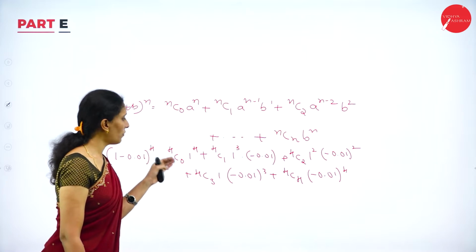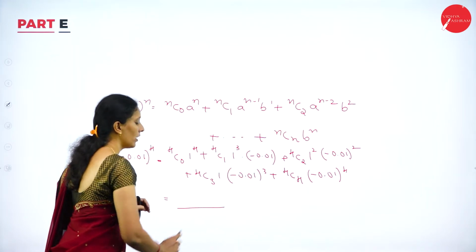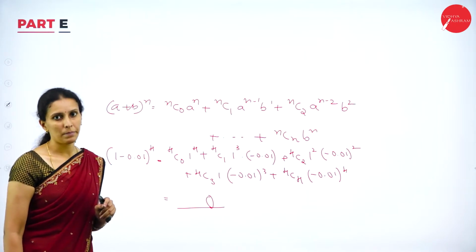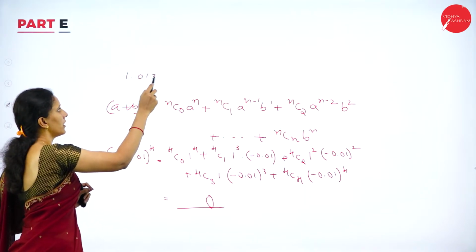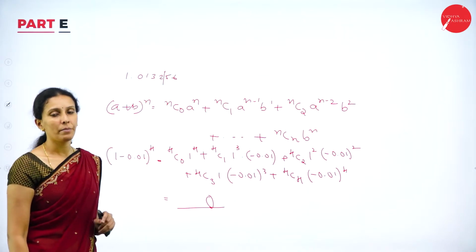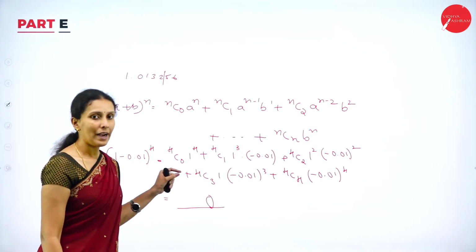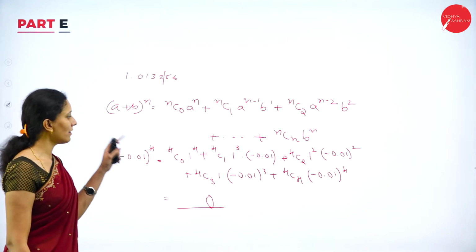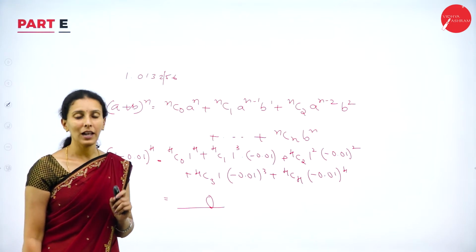So writing the value of 4C0 and evaluating it, you will get a number where you have to stop at the fourth decimal place. So suppose you have any number like 1.013256 etc. You should stop it and write the value till 1.0132. So expanding this and finding the value, just correct it to 4 decimal places. That is the value of (0.99)^4 using binomial theorem.